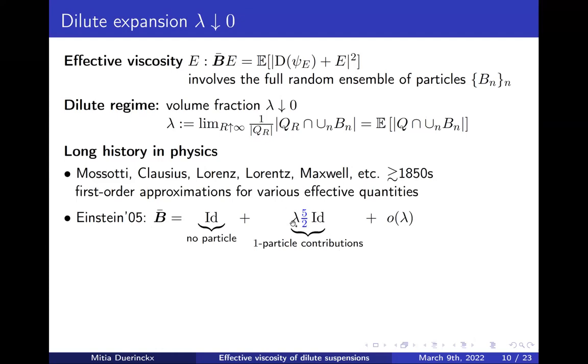He obtained something which is linear in the volume fraction of the particles, and you have some kind of universal factor 5/2, which is kind of beautiful. It's universal, though of course not fully universal. It depends on the geometry of the inclusion, in the sense that this is the value for spherical particles. If you have ellipses, it would of course be different.